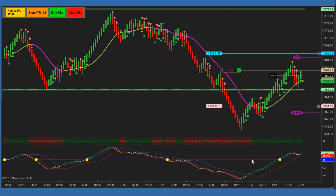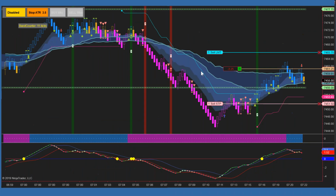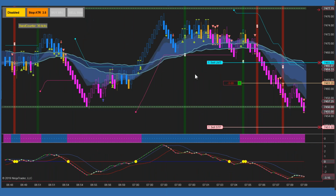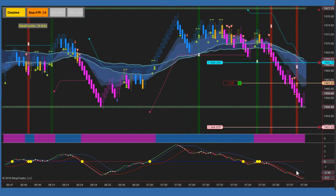It tends to be a pretty good confirmation tool of a signal. So when your Bollinger is in sync with your signal, the tendency will be, most times, for the signal to work out. So let's say here you're working with the Raptor. So you have a bearish band. What you're going to look for is a bearish signal. Well, here we produce the number 1 signal, and you can see the Bollingers were in sync with that. And we actually had a half decent follow through on that signal.